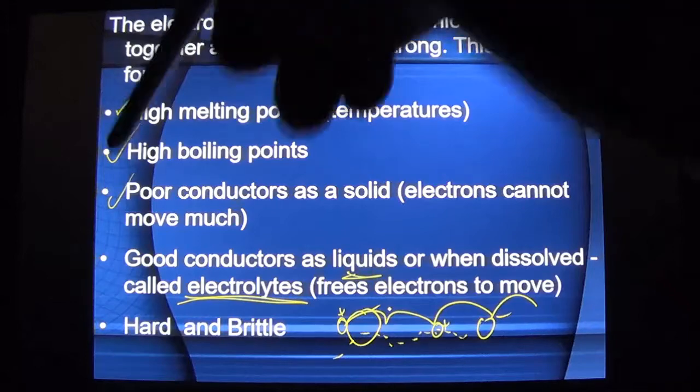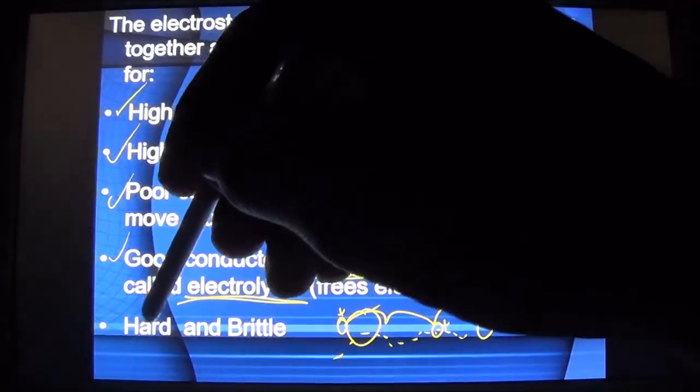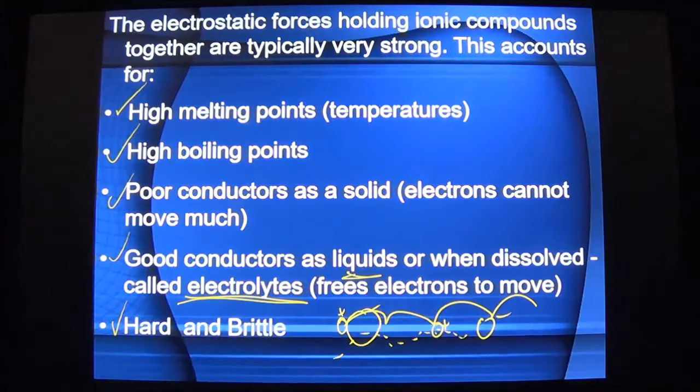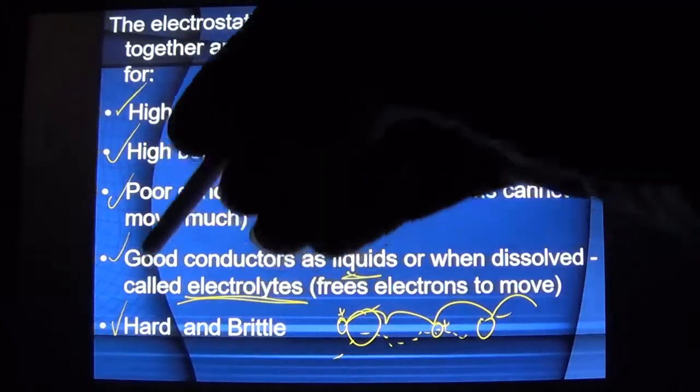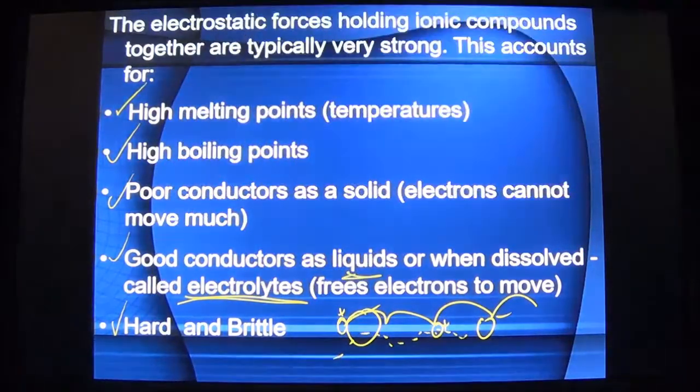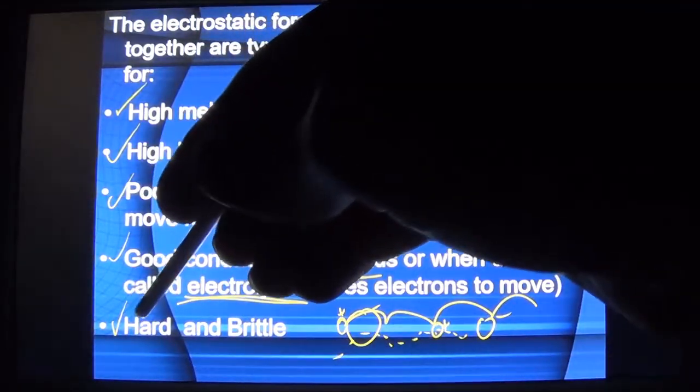Because the bonds are still really, really strong as a solid, we're going to see ionic compounds are very, very hard. I can make powdered sugar pretty easily, just pull out a rolling pin and start rolling over sugar, and it's going to become powder without too much force. Maybe I'll lean on the counter a little as I do it, but that's about it. For a salt, I would be sitting there forever. I'd be damaging my countertop or maybe my rolling pin, not crushing it, because it's really, really hard.